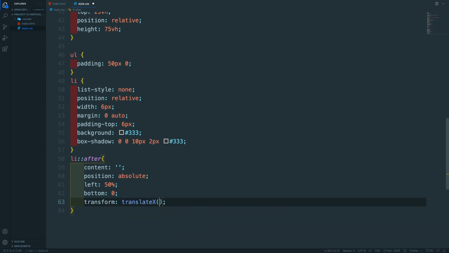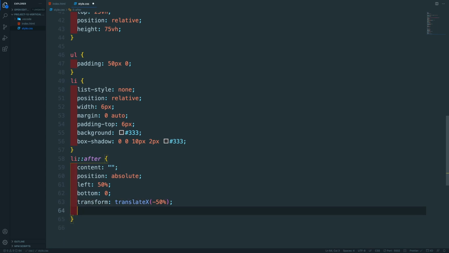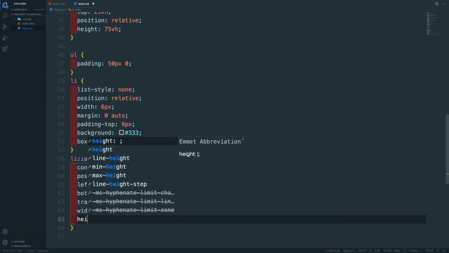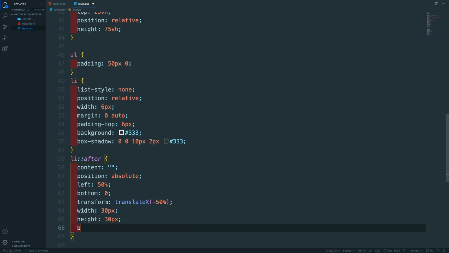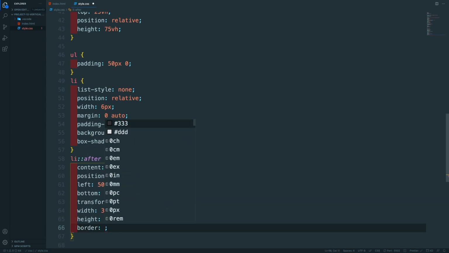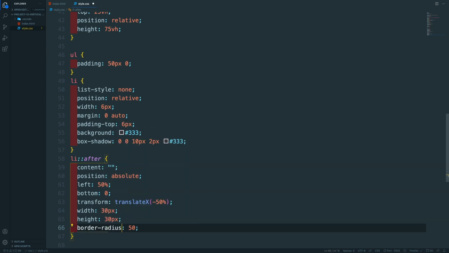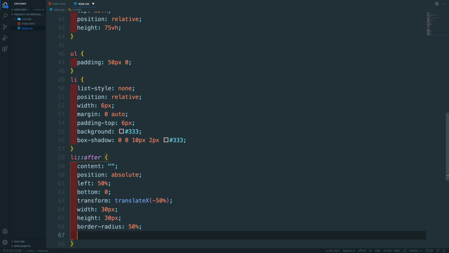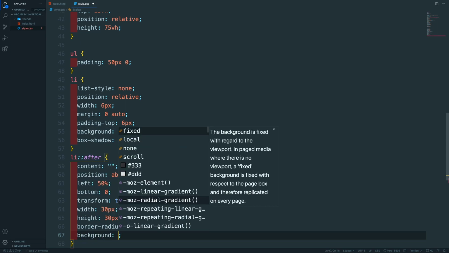Wait a second. Translate on the x-axis minus 50%. Okay, let's also give it a width of 30 pixels and height 30 pixels. Okay, and let's also give it a border radius of 50%, so it's going to be round. Okay, and background will be inherited.